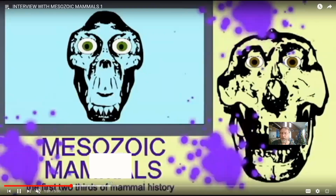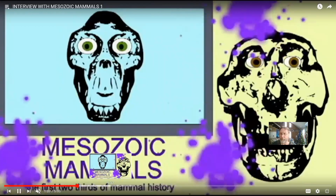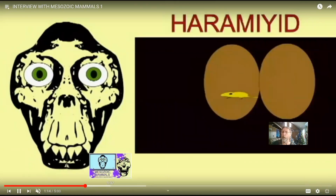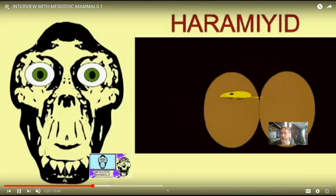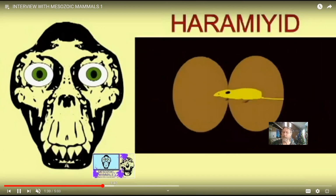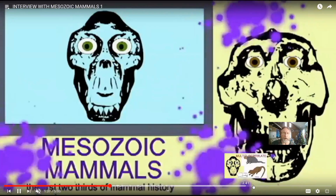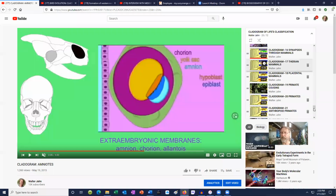Now, there were some changes in reproduction. The first mammals, like their reptile ancestors, laid eggs. And then somewhere in the Jurassic, there were mammals which could give live birth, what we call the Therian mammals. And Therian mammals today are the marsupials and the placental mammals, or eutherian mammals. And then by the Cretaceous period, there were the first eutherian or placental mammals. Now, they would have still been small and rodent-sized, not rodents by any means, but rodent-sized by this point.